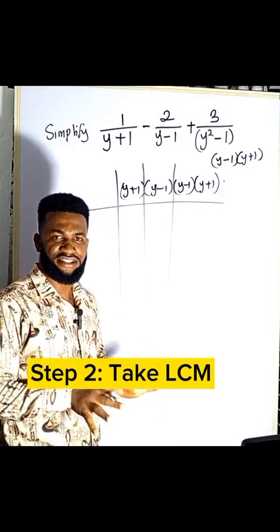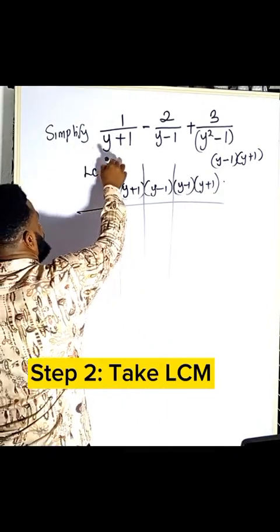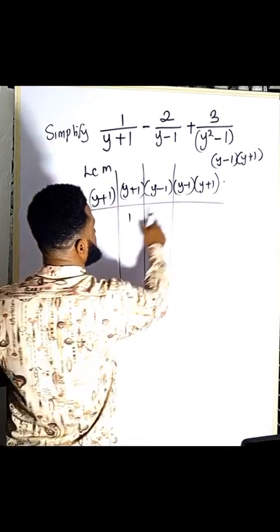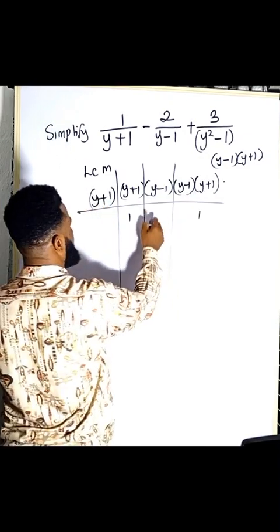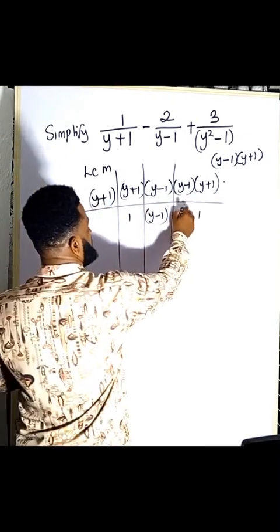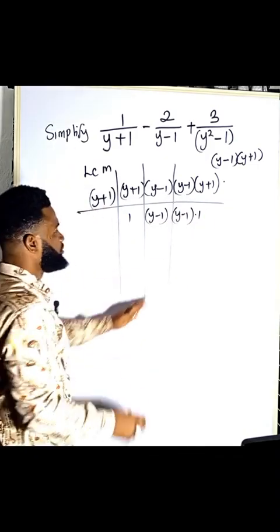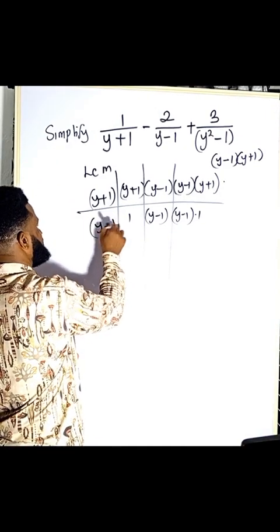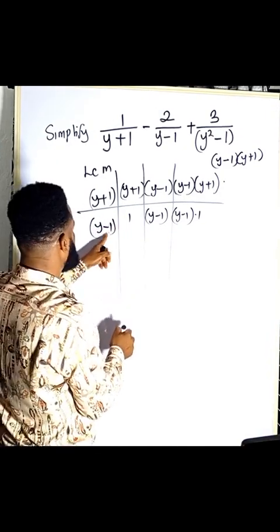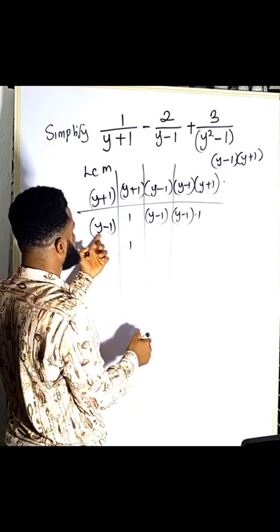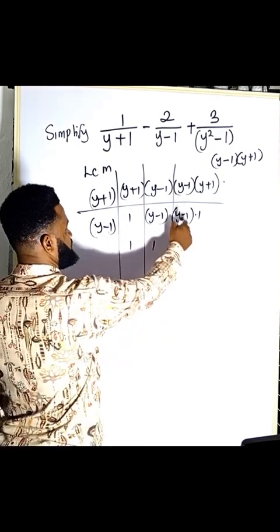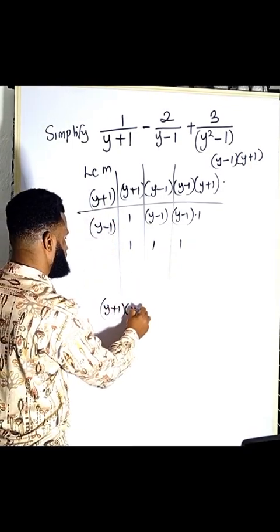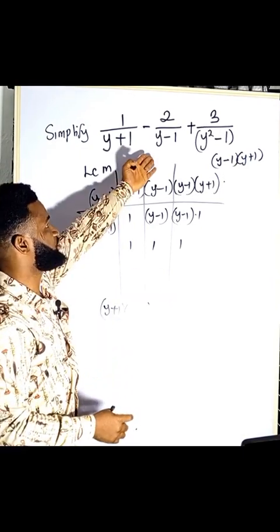All right, so let us start taking our LCM. I'm starting with y plus 1. So y plus 1, this into this will be 1. This into this will be 1. So we have y minus 1 left and y minus 1 left. This is just a multiplication, that dot. So the next thing I'm going with is y minus 1. So y minus 1 into 1 cannot go, just 1. Y minus 1 into y minus 1 is 1. This one is 1. Therefore, the LCM is going to be y plus 1 and y minus 1. So this is the LCM of this whole expression.